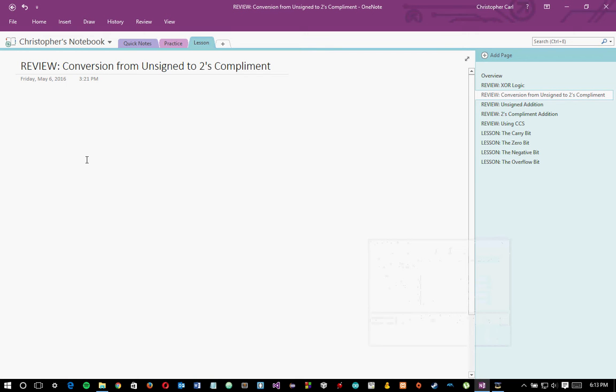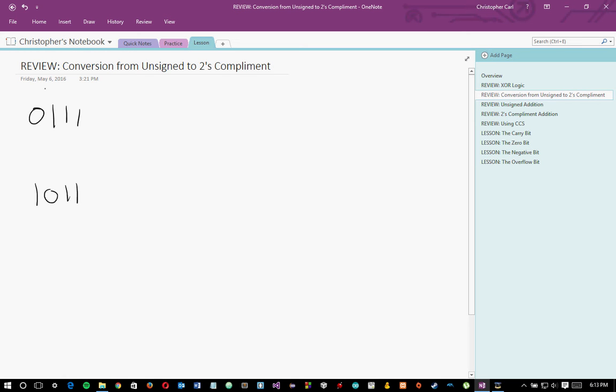Alright, moving on, we're going to start with conversions from unsigned to 2's complement. Basic binary is a string like this. Let's say a positive integer, which is 0111, and also a potential negative integer like 1011.